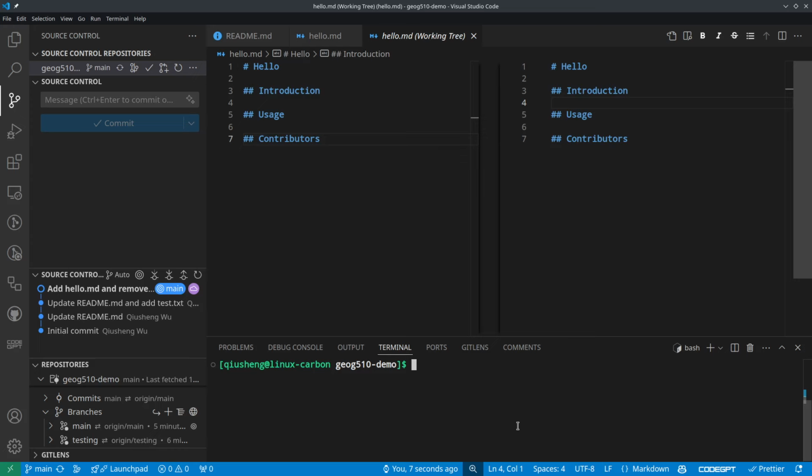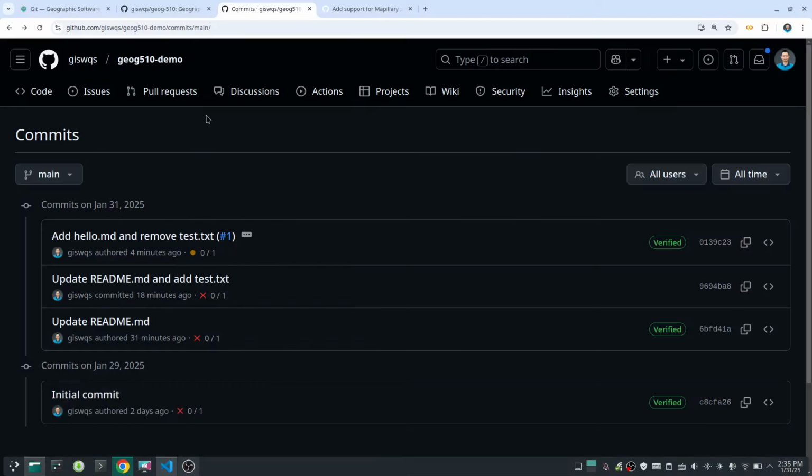You can push to the main branch directly, or you can repeat the same process: git checkout -b and the name of the new branch, work on something, push, merge, and then come back, git checkout main, and synchronize. This is the whole process, and you're going to do it repeatedly. Right now, because your repo is pretty simple, there's not much to do, but in the future it's going to get more and more complicated, so you want to avoid making changes on the main branch directly. Make sense? And lastly, let's quickly cover GitHub Markdown.